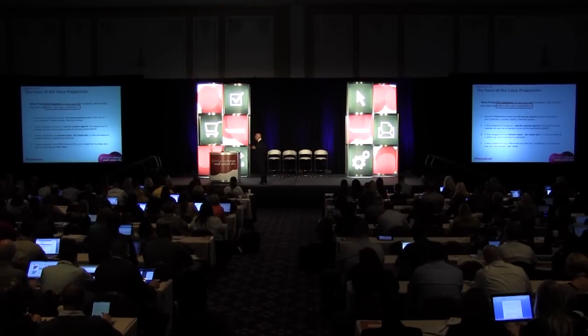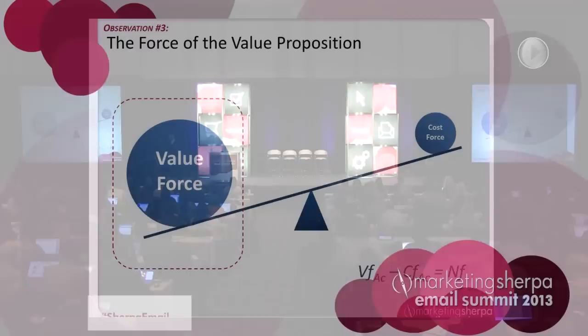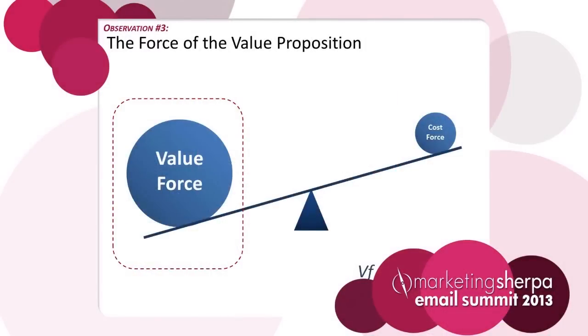You know, there are 4 conditions, we'll talk about these 4, that you've got to create in the mind of someone. But this is essentially what we do all day long. We've got to tip the fulcrum so the value associated with anything, if I ask you to click on a button, the value associated with that click must be higher than the perceived cost. If I ask you for an email address, if I ask you for a lead form, if I ask you to open an email, if I ask you to respond to its call to action, if I ask you to move from the headline to the body text, in every single case, you've got to give me a reason to do so that outweighs the perceived cost.